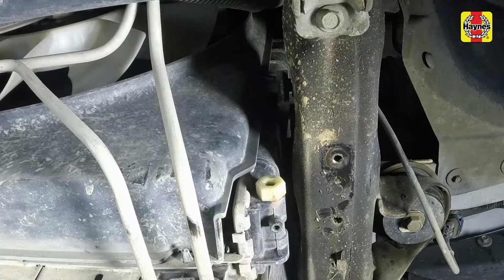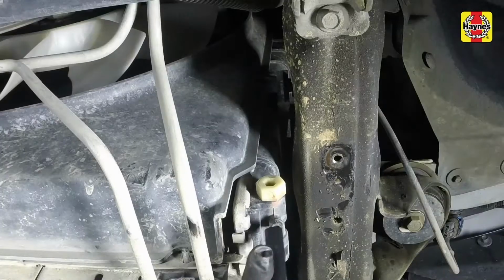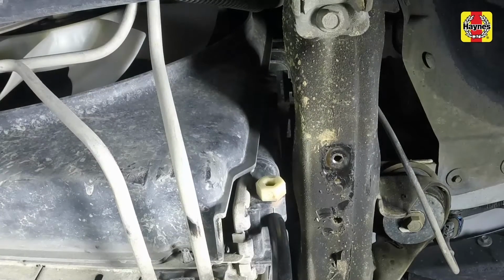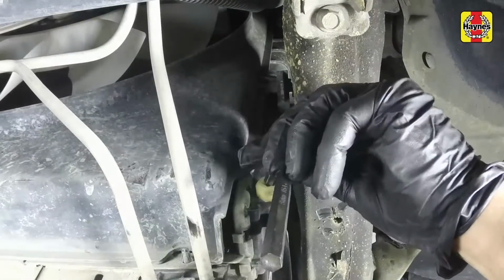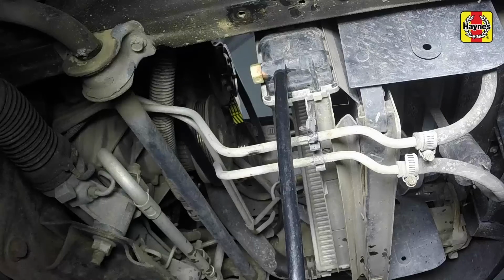Move a large container under the radiator drain plug to catch the coolant. Attach a small hose to the drain fitting to direct the coolant into the container. Then open the drain fitting with an Allen wrench. Allow the coolant in the radiator to drain completely.